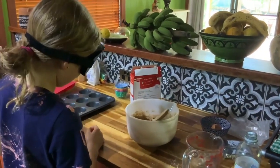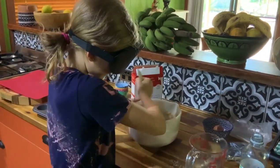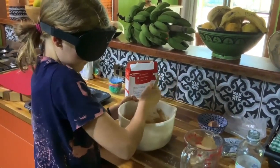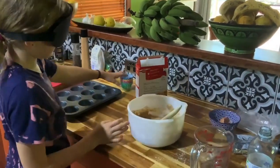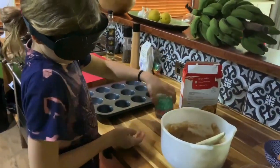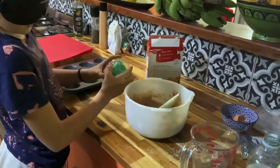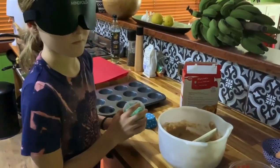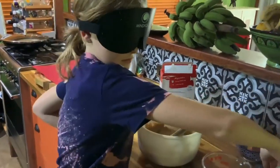Done. Is it mixed enough? Are you sure? Maybe a little bit more. And is that all you have to do? Yep. Okay, put the patty pans in. What about the other bit, the other bag? What do you do with the other bag? I don't know. Better read the instructions.